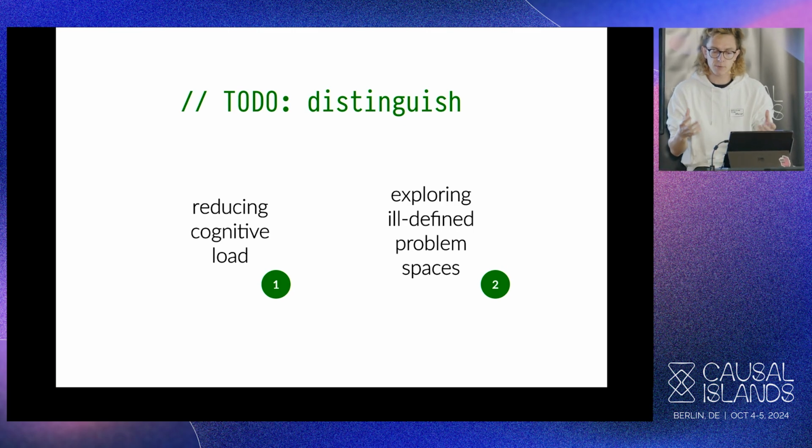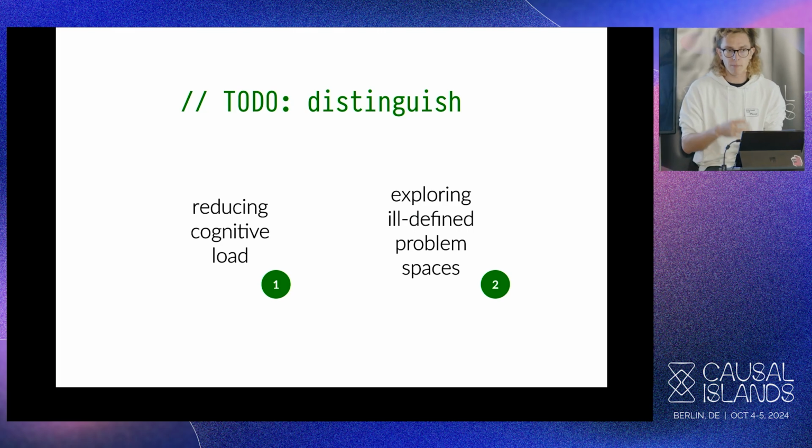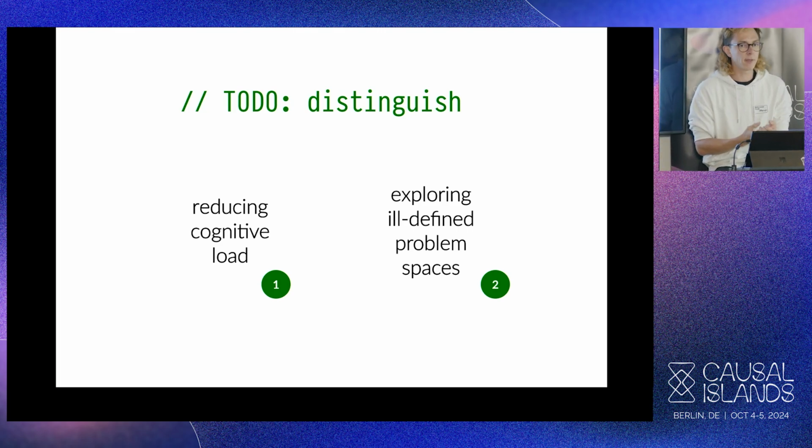A second property that emerges is exploring ill-defined problem spaces. In psychology, there is this research space of complex problem solving, and programming, coding, software development, however you define it, is definitely a complex problem. Even a Hello World program can sometimes be a complex problem. Problems are well-defined or ill-defined, and software is usually an ill-defined problem, so you have to explore the space you act in. This is the second part that we're going to look at now, and to-do comments can greatly help in this area.